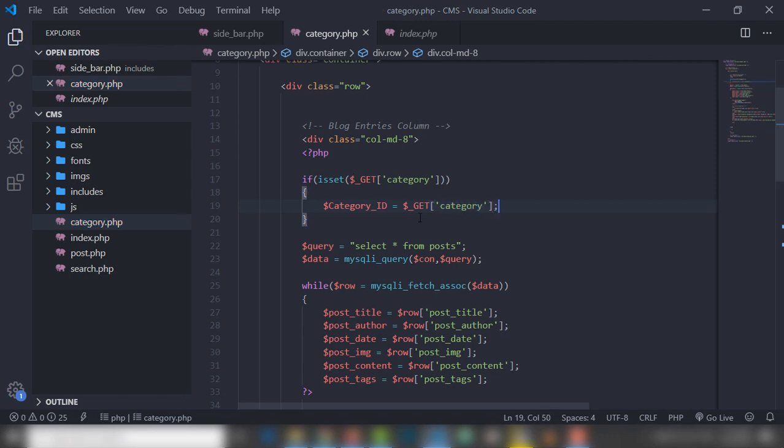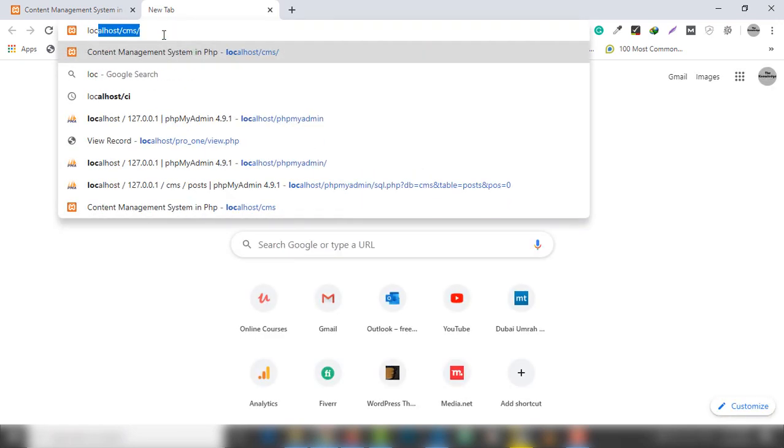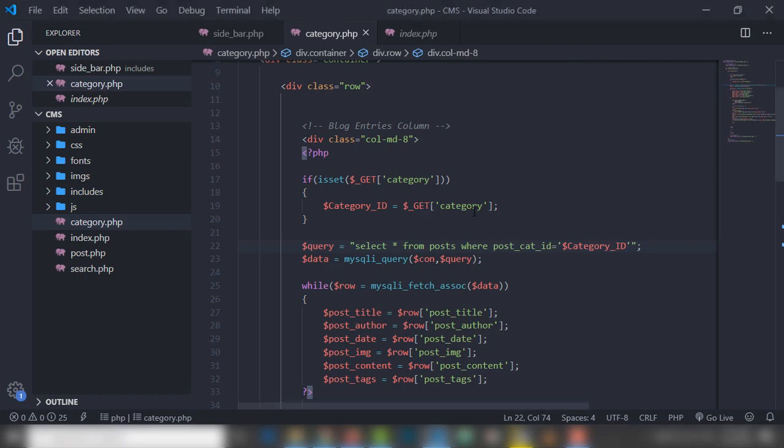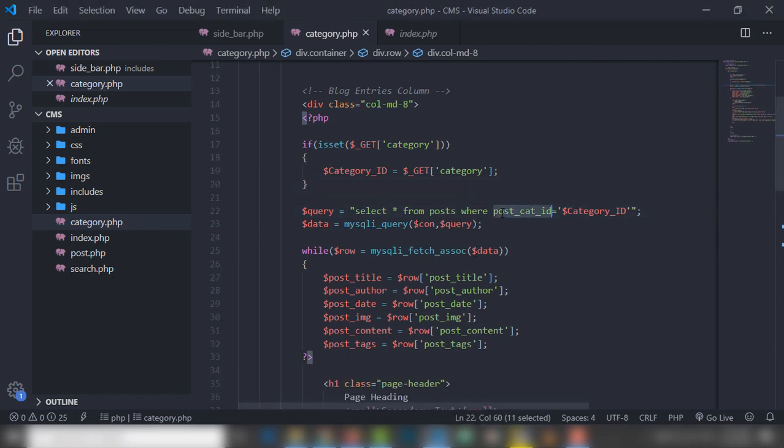Once we get the id and assign it to our variable, then you need to copy that and use it here. Use where post get id equal to this one, right? That's it. First I'm going to show you, this is the database column name which has the categories id. Just a minute, it takes time to load that. I think I need to check that post get id.